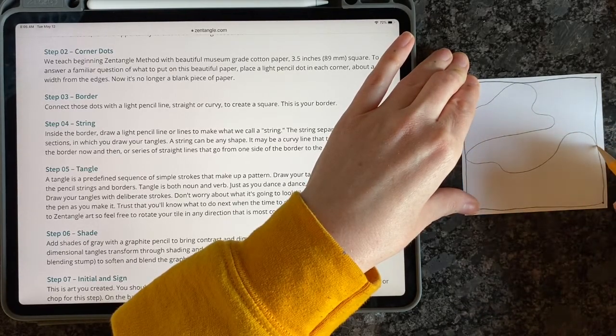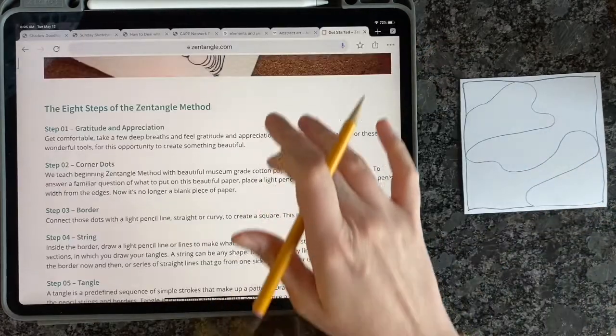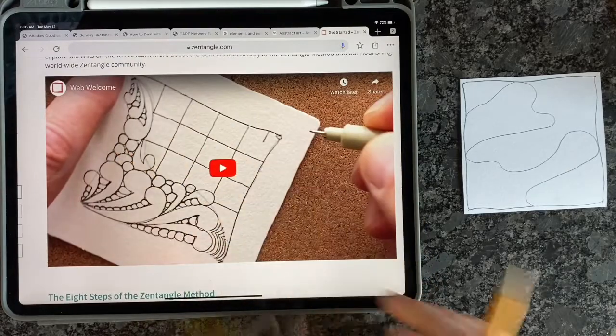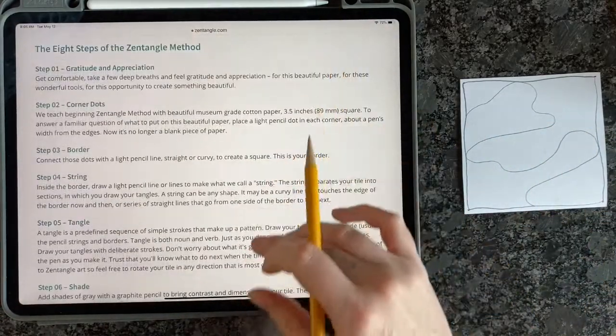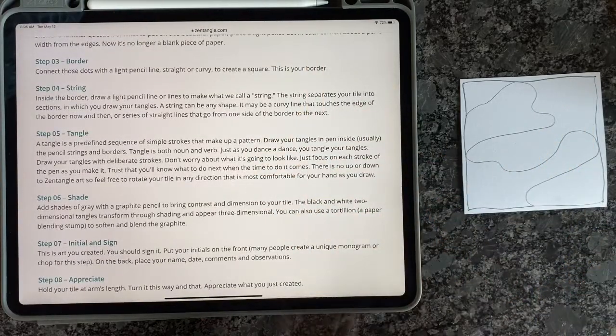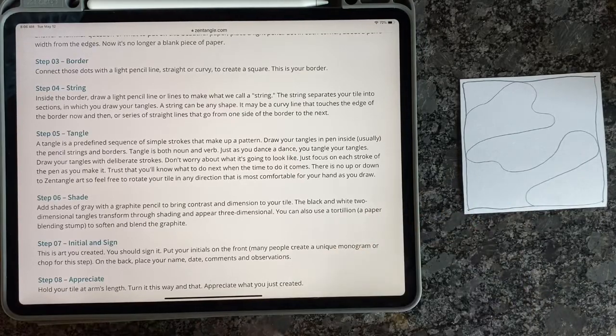But again, they said that it could be a series of straight lines. Maybe you want to make a grid. So like up here, this one, their string is more of a grid that breaks up theirs. I did this kind of wavy squiggly line. And again, none of this is planned. You're just following the directions and drawing whatever comes out. You do not have to have a plan ahead of time.